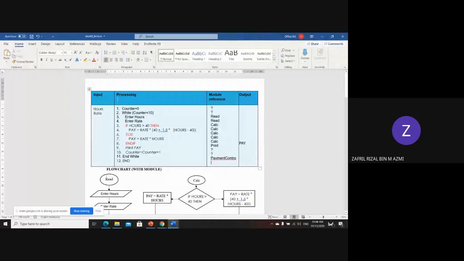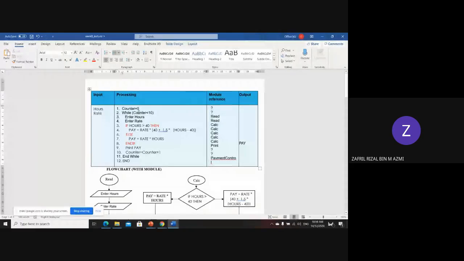But for the IPO, I already edited it to include a decision element over here. In the module reference column, I just put a question mark over here. So where should we put this statement?